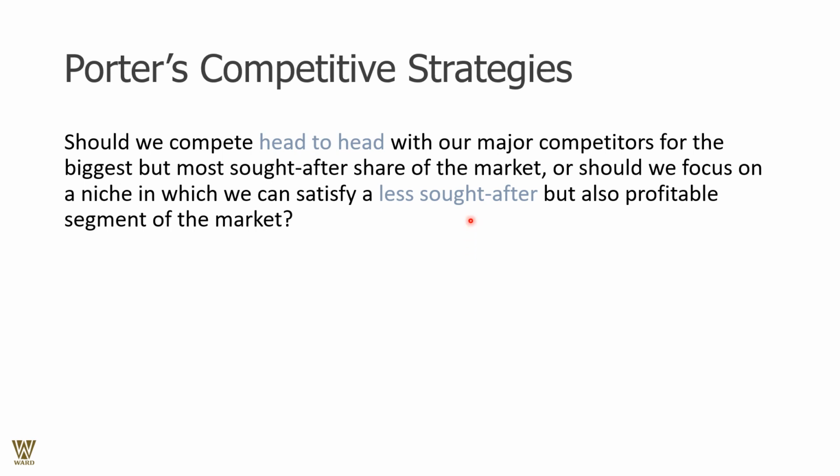Yes, the next question is, should we compete head to head with a major competitor? Do we have enough willpower, enough pocket power? When I say pocket power, I mean the finances. Can we take on our competitors head on? Remember, the competitors might be much bigger in size or much smaller in size, as the case might be, or might be equal to our size altogether. So you need to understand the most sought after share of the market, or should we go for the less sought after? Why less sought after?